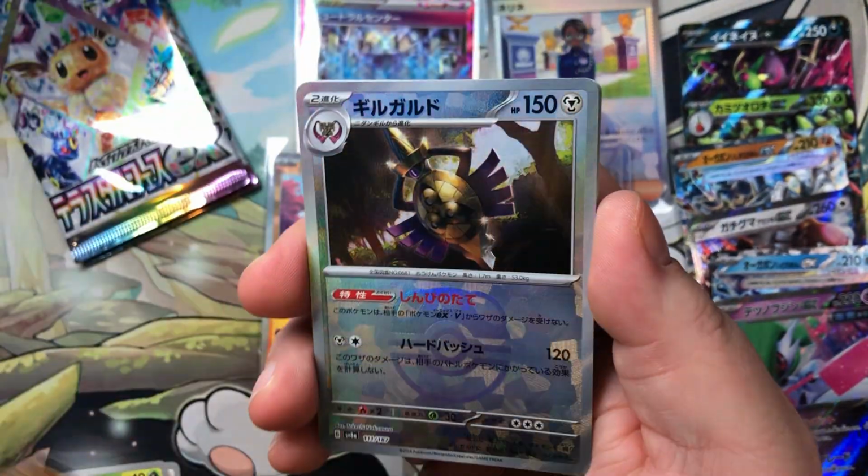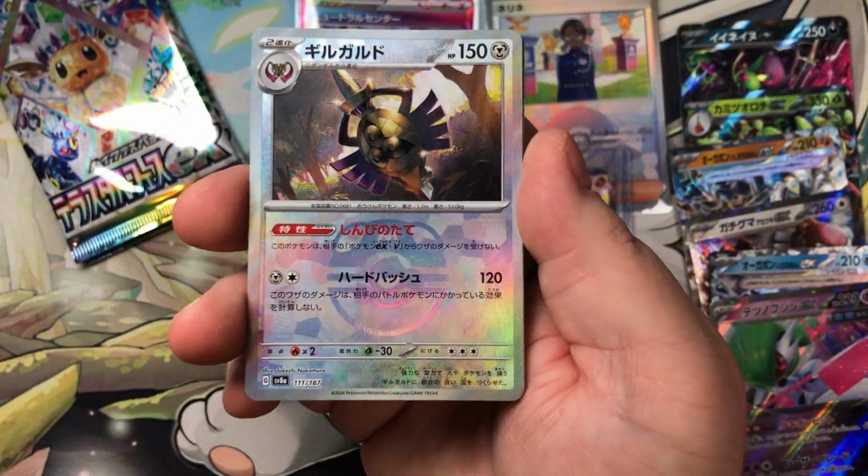And I'm lucky enough to have, we got another Master Ball right there, an Eevee Slash. That is a new one.